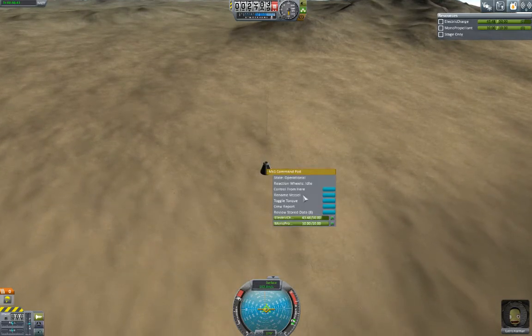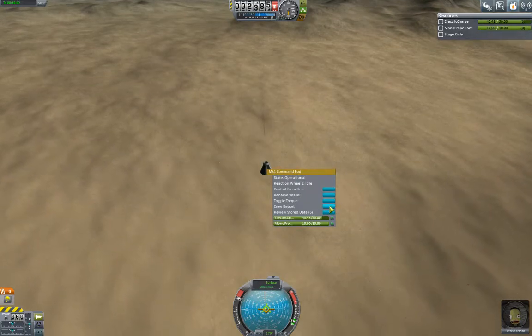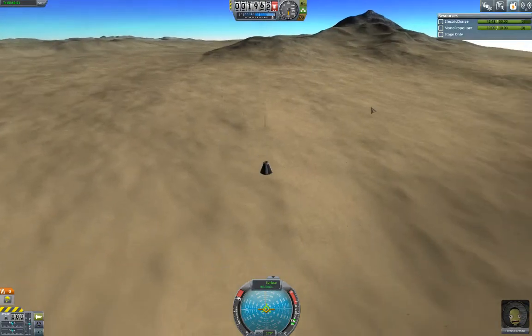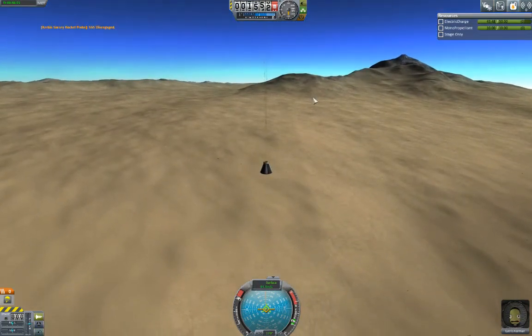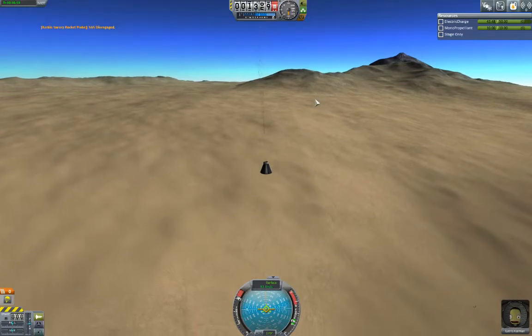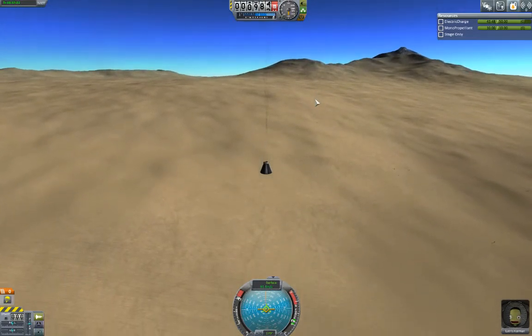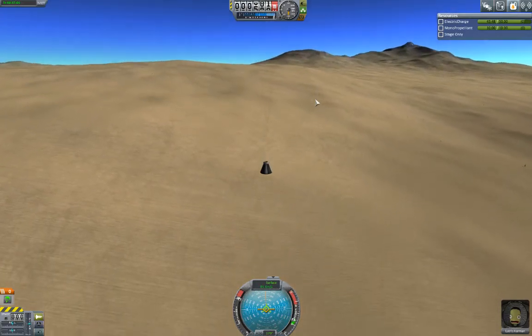We could do an EVA report here, but I won't. Maybe a crew report. Yay! Oh, okay. Oh, something dropped dead here somewhere. Oh, right. The survey rocket went boom. Makes sense. Come on, open your damn chute, you damn idiot.